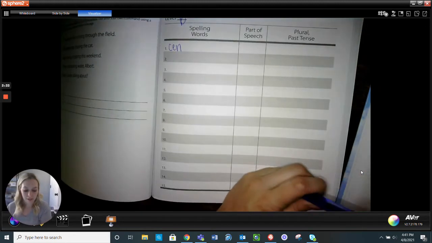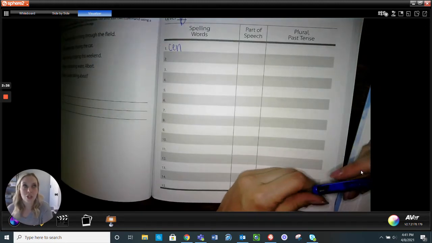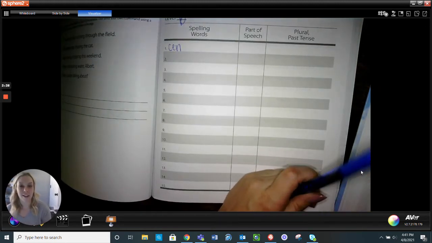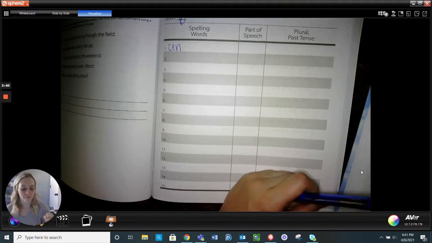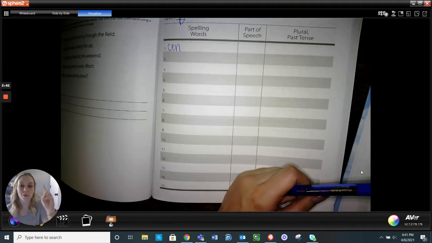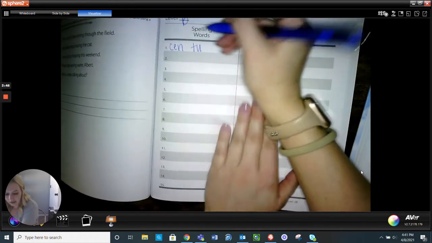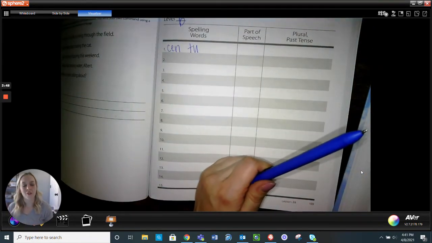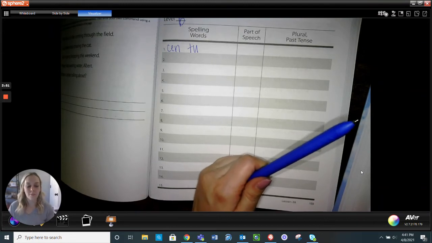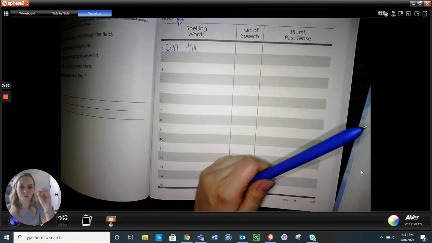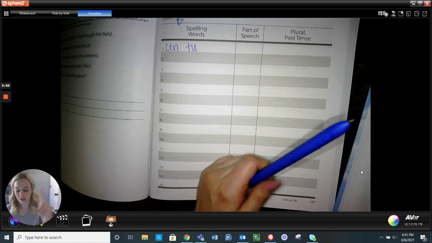Second syllable is tu, sound it out. You, finger spell. And last one is re, sound it out. E, finger spell. Y, I, E.